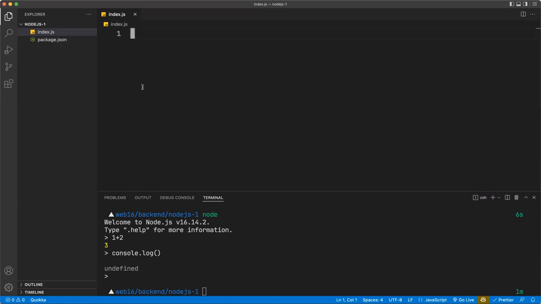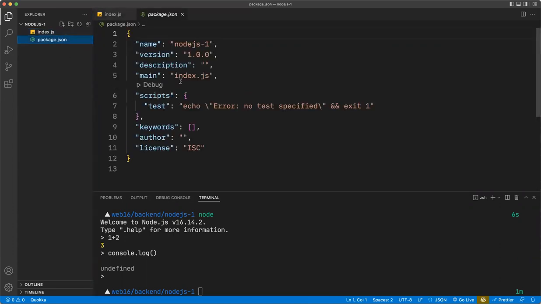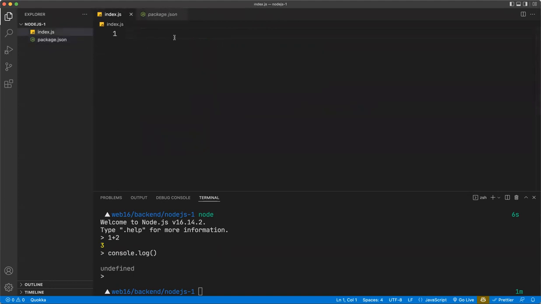Now to use Node.js, there is a concept called node modules. You all know what node modules are, but the concept was introduced by Node.js itself, and that's why it's called node modules. When Node.js came into existence, there was no concept of libraries or dependencies. Remember, in the browser we have the script tag. If you want to include a script, you just write a script tag in the HTML document. You don't need to import or install a library. You can just store that library on a website, and write a script tag to import that library in your project.